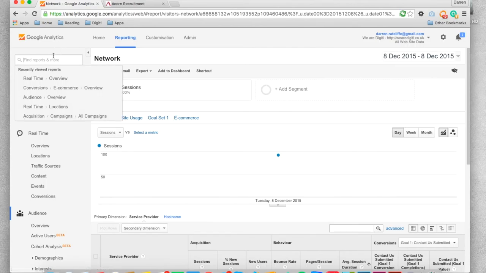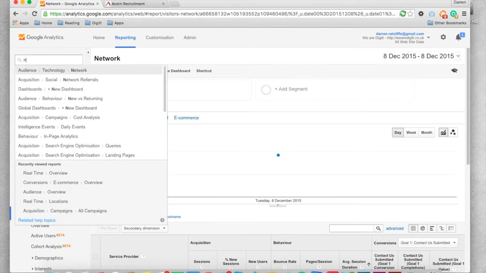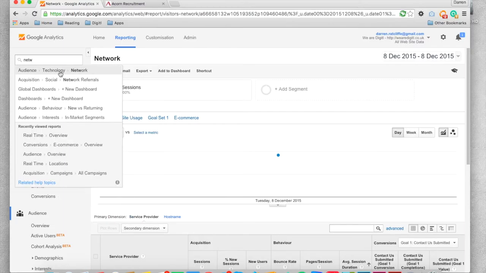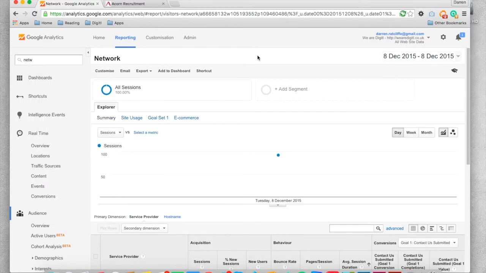So first of all, we need to go into what's called the network view. So if you click into your website and then type in network, click on that, you will then get to this view. Now I've narrowed it down to just one day, a typical day on the website. What I've purposely done is chose a day where we're not breaching any confidentialities with clients. So the stuff you see here, I don't have any issue sharing with you.